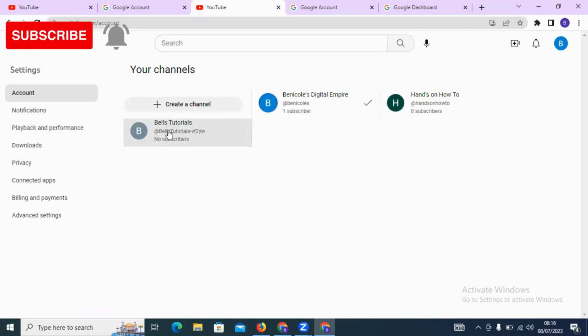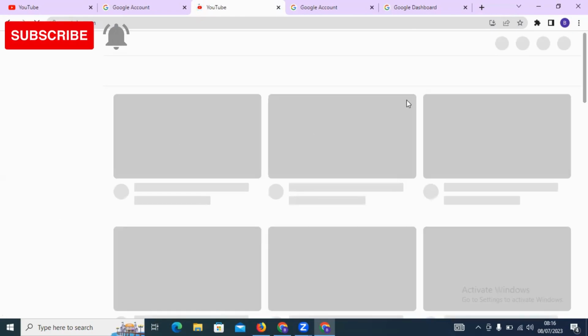Yeah, so this is how you add another channel to an already existing Google account or your Gmail account. Yes, so you see here, I do have hands on how to, which has 8 subscribers, and then this is another one. And then the one that I just created is right here. You can see it has no subscribers.